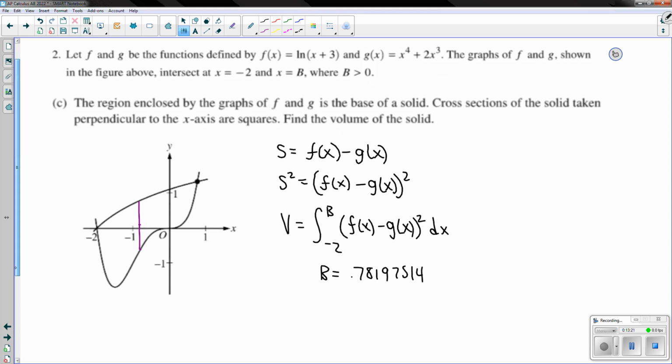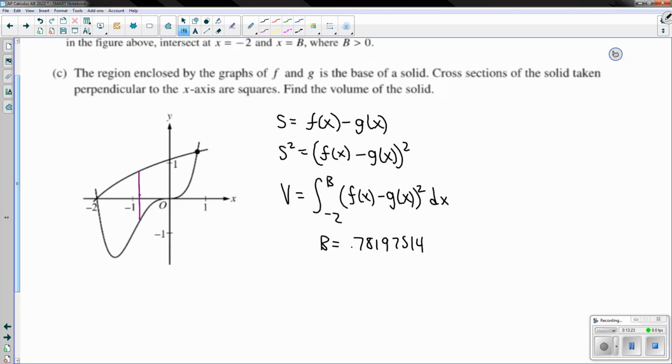Don't forget to type in that squared part when you're typing it into the calculator, because otherwise, if you forget the squared, you will get the exact same answer as we got in part A. And that should be a red flag, because the area of that region will not be equivalent to the cross-section region when you have these shapes that are extended up into a third dimension. So that should have been a red flag also, but forgetting that squared is a common little mistake here. So make sure you input that.